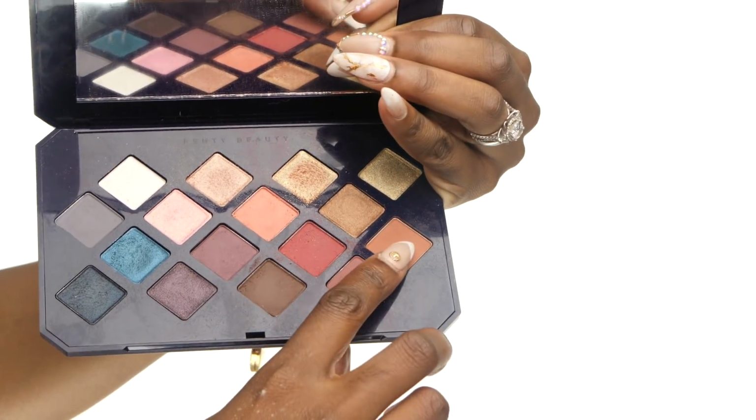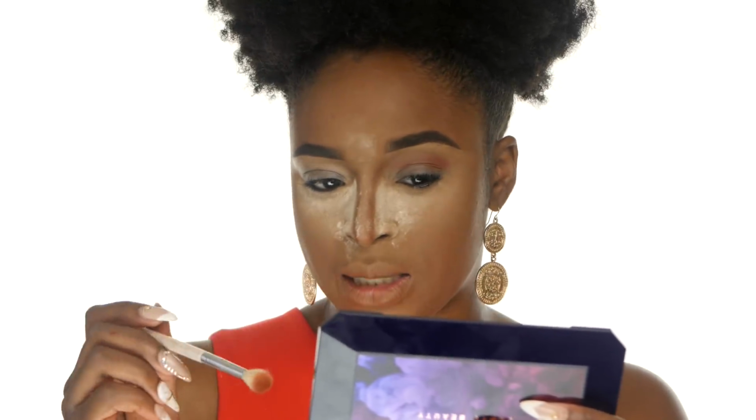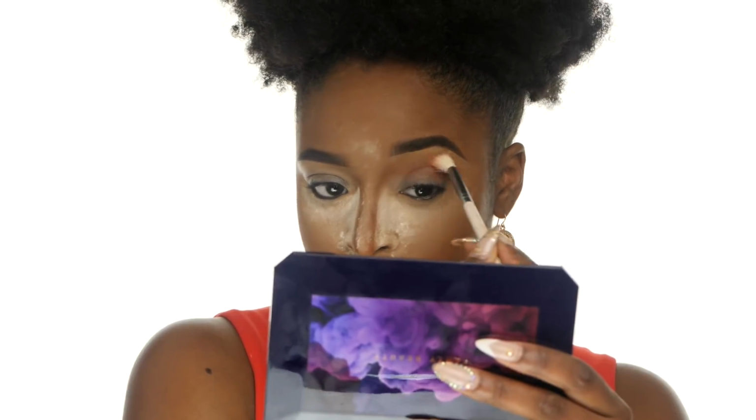I'm going to start off with the color Come and Get It, which is a very nice transition color. The eyeshadow base already, I can tell, is really picking up the color of the shadow. I wish I had put the eyeshadow base a little more towards my brow bone, because now it's like picking up the shadow. I don't know.